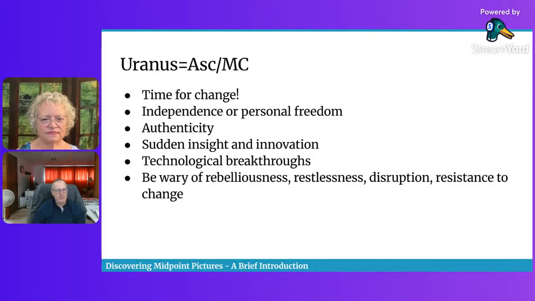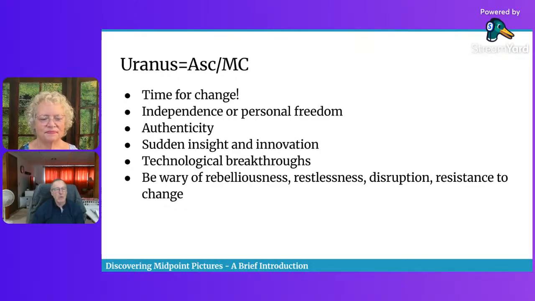It can be a time of disruption because obviously, I can think of different examples, but let's say you're in a family structure and your family's used to you being a certain way for 30 years, and then all of a sudden, seemingly overnight, you change and you start acting a different way. Okay, that creates the perception of disruption. It may not be the disruption with you, but it may be how others see you. Or even worse, if you have Uranus and it's trying to make a time for change and help you to become authentic, and then you resist the change. Okay, that's not going to be an easy time for you, and you don't want to be doing that.